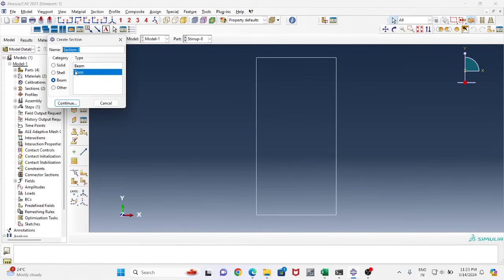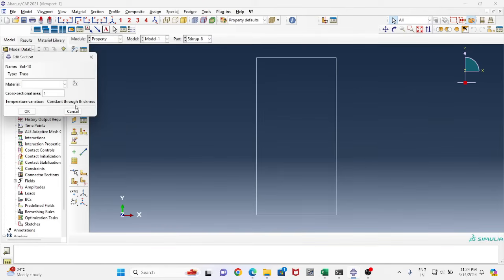And another one for the bottom bar, 10 diameter, and steel, same material. And the cross section, let's calculate it. It comes to 78.5.